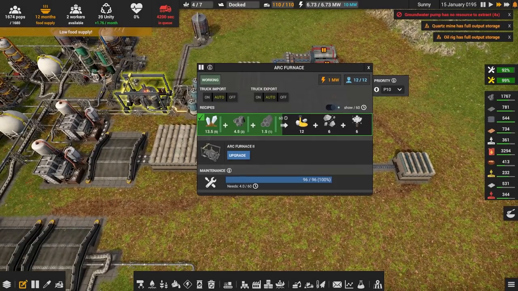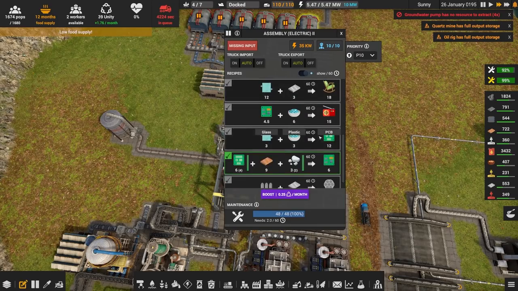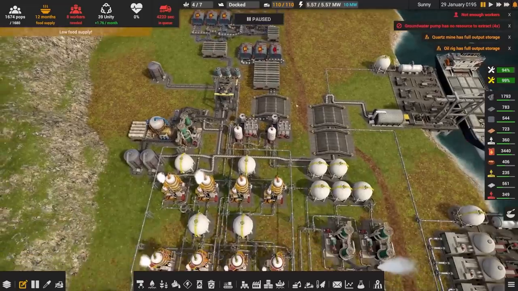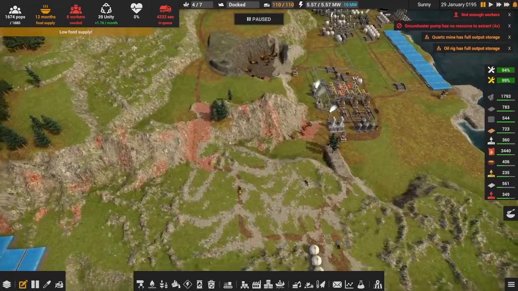That's the problem. How's our arc furnace doing? It's not doing bad. We could really do with another one. That's the only gripe that I have. Missing input. What are we missing? We're missing PCBs. Oh, that's embarrassing. Let's turn on the electric assembly. In fact, we can't turn on the electric assembly because we don't have the people.